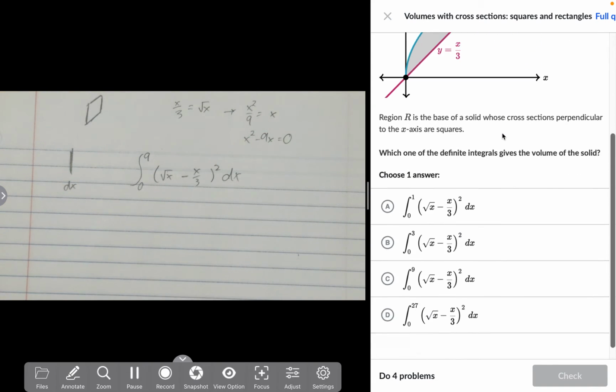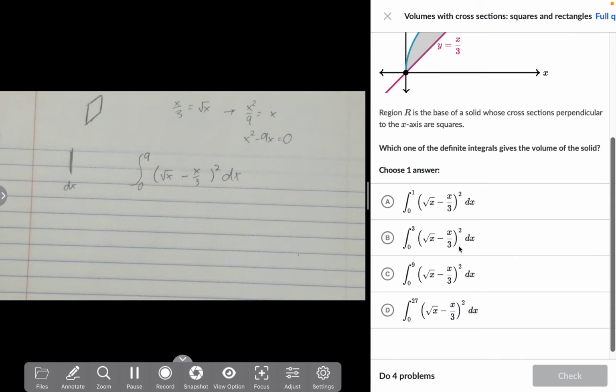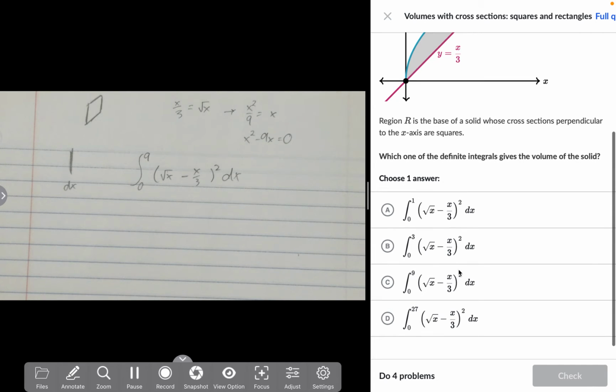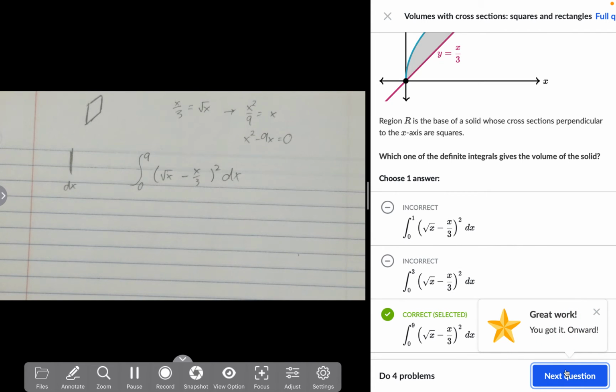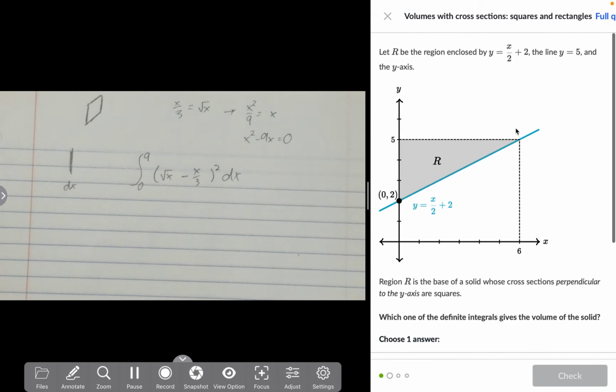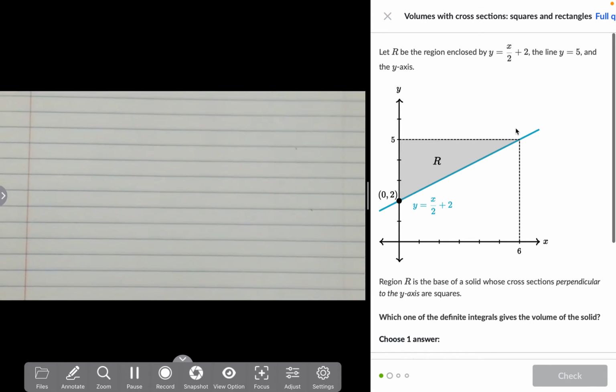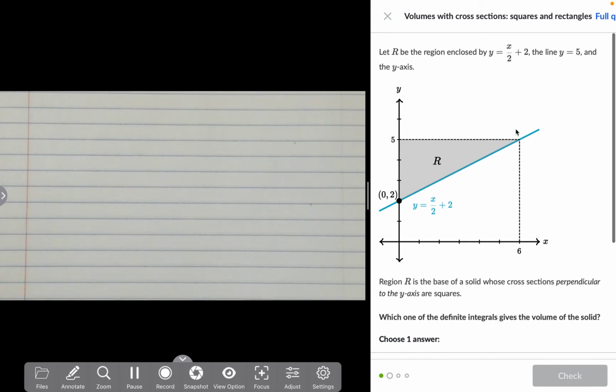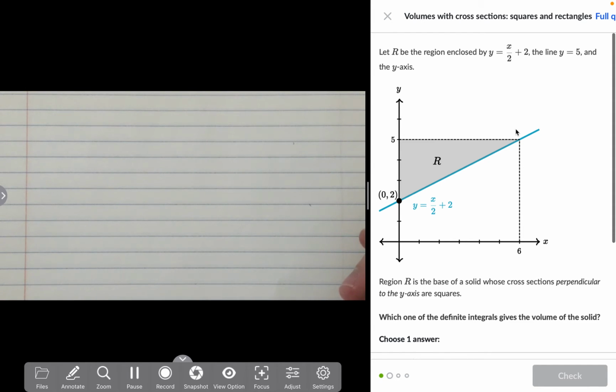All right. Now maybe Khan Academy will mix that up a little bit. Doesn't look like they do. Great. I fully anticipate to make a mistake at least on 1 or 2 of these, so be careful to watch out for them. All right, up next we have perpendicular to the y-axis makes a square.